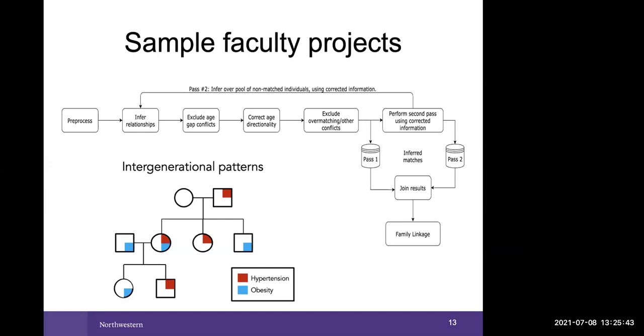Yeah, the original code was set up to run over a database of emergency contacts and to infer how people were related to each other in relationships that weren't given when they were filling out their emergency contact info. So if you and another family member share the same emergency contact, this software, assuming that all three of you are in the system, would be able to infer that you are all part of the same family unit. And then that would be used later for preventative medicine research to see what kind of hereditary medical issues might come up.